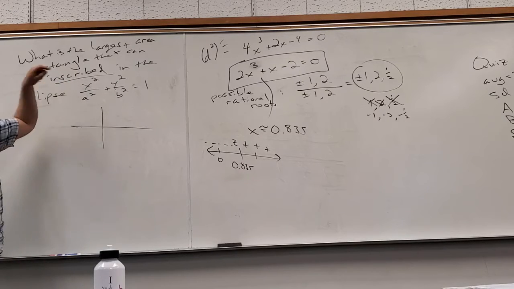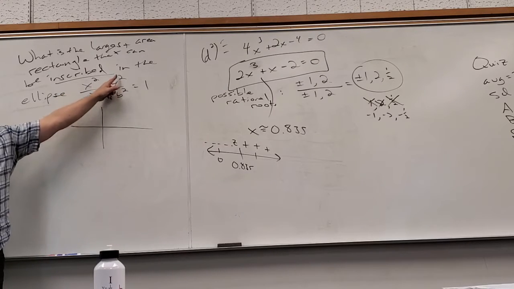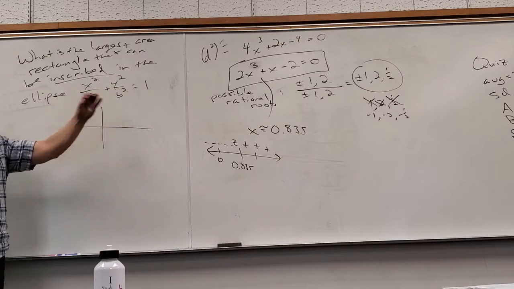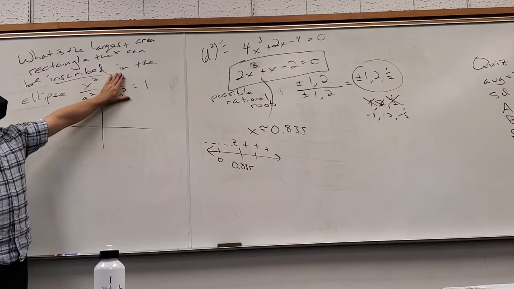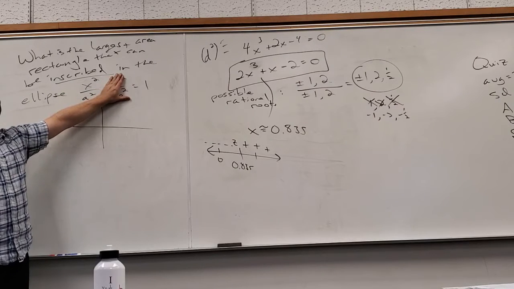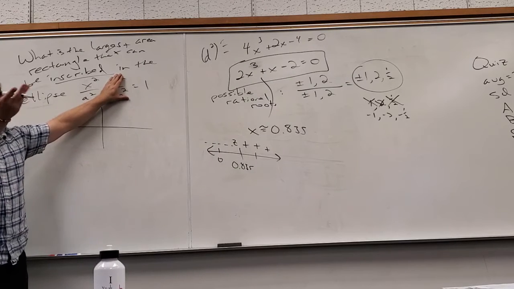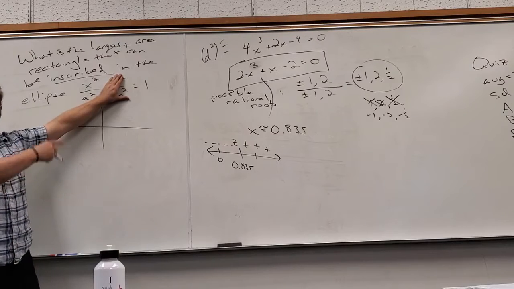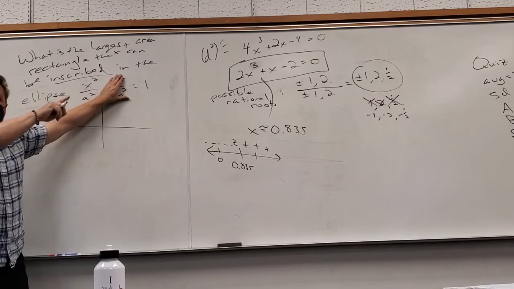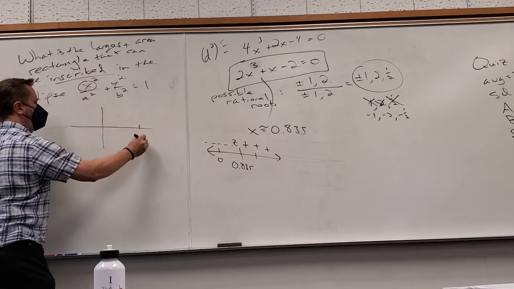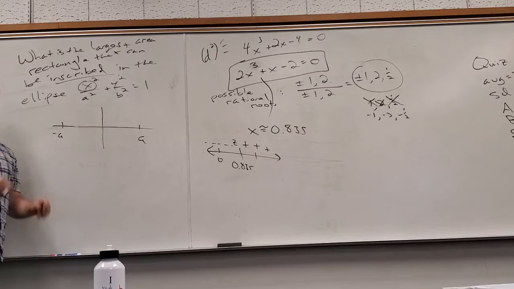What's the biggest x can be? Can somebody figure that out? In order for x to be the biggest, what must be true about the y piece? Smallest. And the smallest this piece can be is 0, yes? So what would x be in that case? A, there it is, right? And what do you divide by a squared to get 1? A squared. So x would be a, yes? Or negative a, because it's squared, right? So a, since it's with the x, is how far it goes in the x direction.